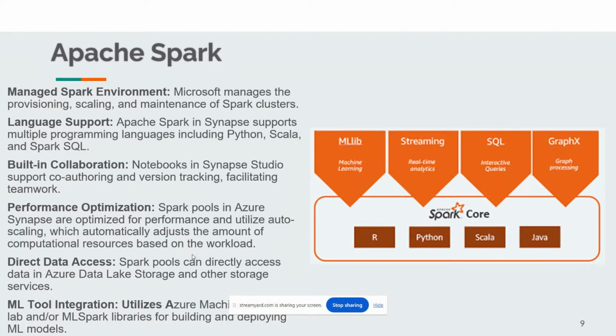Well, performance optimization: highly optimized for big data sets and scales to big data sets, automatically adjusts the amount of computational resources based on the workload. So beforehand, it'll actually look at your workload and then try to determine how big it is and what kind of resources it needs, which is kind of neat, and then allocate accordingly. So it tries to do that optimally itself. I believe inside of Spark, you can specify your resources that you need, but it tries to compute it itself and be as efficient as possible.